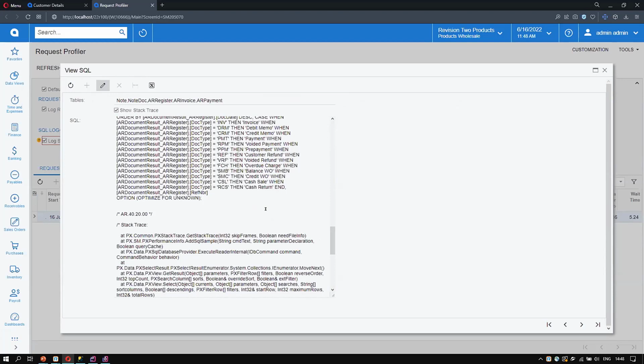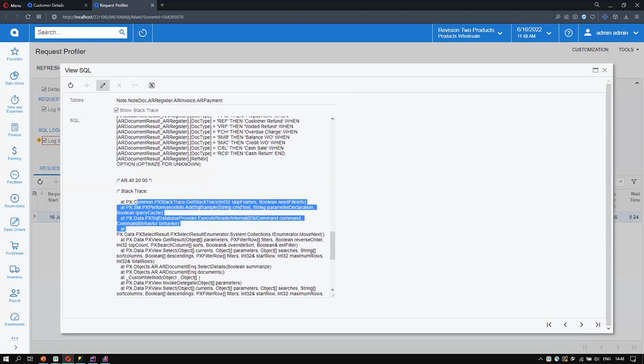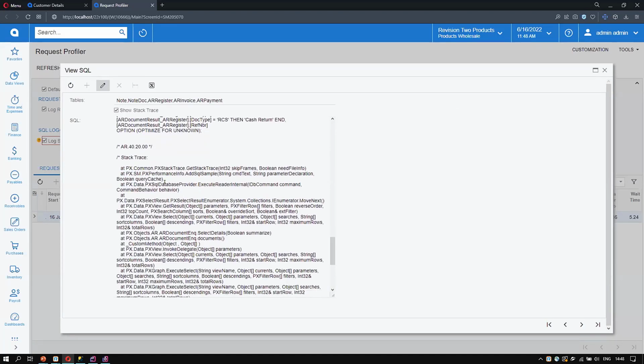The other thing that is important is that there is a stack trace. So we can understand exactly where that request comes from. So for instance, in that case, it's in pigs.objects.ar, .ar document enq.select details. So we can navigate to that code. And as my colleagues showed you yesterday, you can actually open the source code of Acumatica, and you can see that exact place, and you can understand what's going on there.